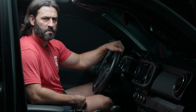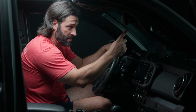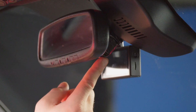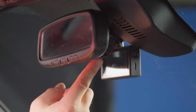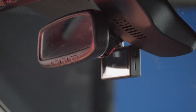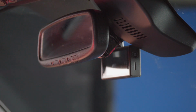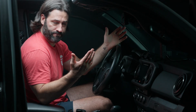All right, so we've secured power to our dash cam, and then what we're going to show you up here is all we did is we took the excess wiring, you can see it right here, and we just zip tied it together. We're going to include a zip tie with your kit, and we just tucked it right up here behind the rear view mirror, and we actually also used small pieces of black electrical tape to hold it all together, and it's very well concealed. Basically looks like it's supposed to be there, and super clean.